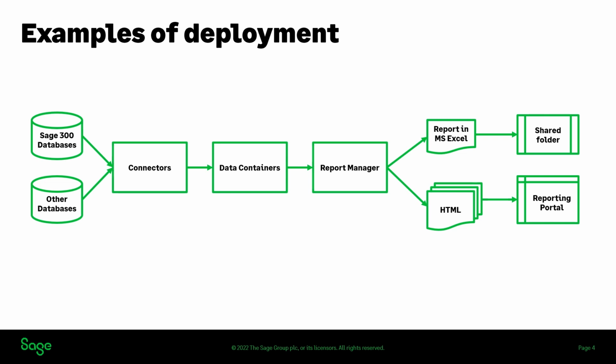And you can place these files either in shared folders that users will then access to view the reports, or you can pump it out as an HTML file and put it in some kind of web portal for them to access. And that means that now you could have a reporting system where your users can actually access those reports anywhere, anytime, through a web browser of their own.